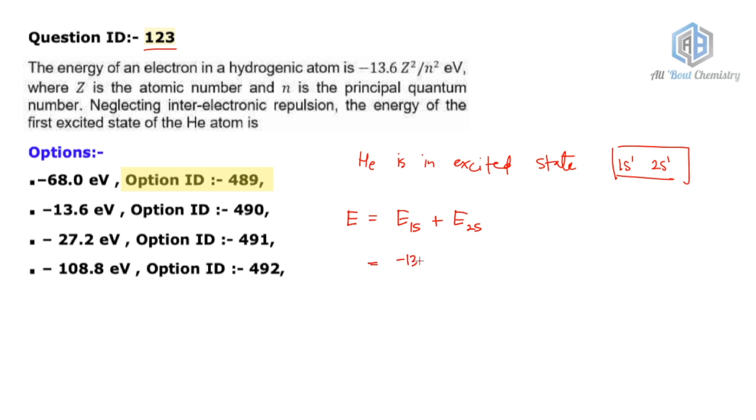The energy is going to be the energy of 1s plus energy of 2s. So energy of 1s is going to be -13.6, and then Z is 2 for helium, so 2² divided by 1². Plus this will be -13.6 times Z is again 2², divided by n value for this is again 2, so 2². If you solve this, this 2² and this 2² is going to get cancelled out. Here you will get -13.6 × 4, so that will be -54.4, and this one will remain -13.6. Overall it will become -68.0 electron volt, which is actually correct. So yes, option number A is the correct option which they have given in the answer key. So yes, this answer key is also correct. Thank you VJ for giving this hint.